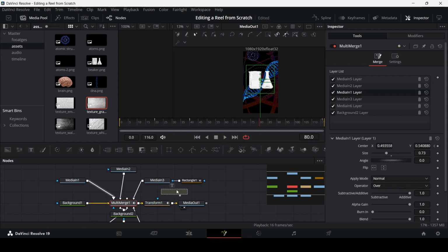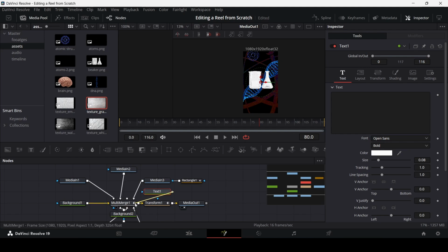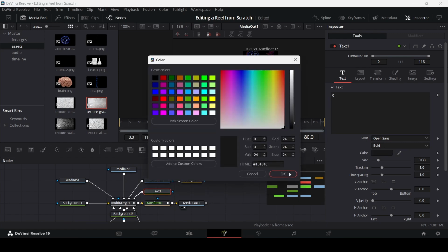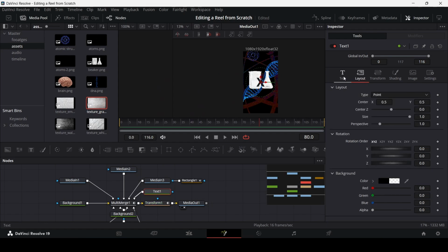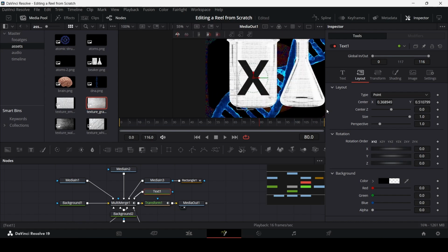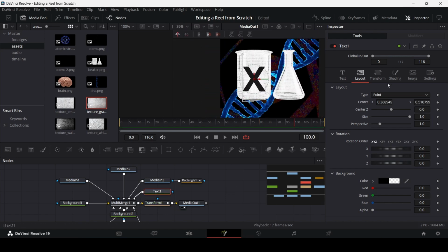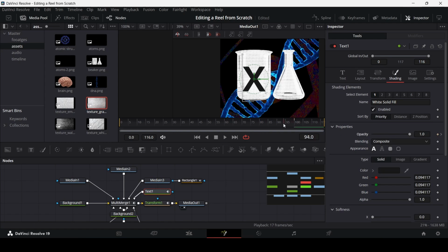Let's add a text. I will just use a text to show the cross that we planned. So X over here. Let's change this to black, maybe increase the size, maybe like X over here. Can't explain. Okay, so at 100, maybe this is coming in. So opacity at 1 and then at maybe 90, let's change this to 0.